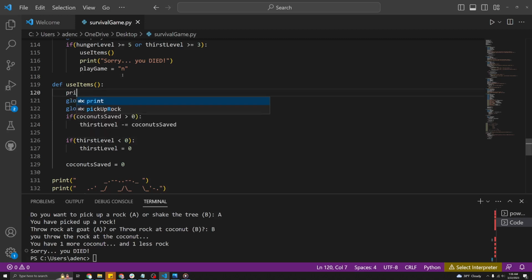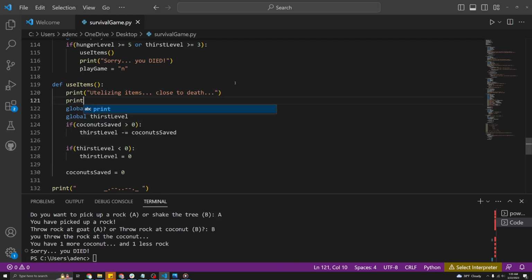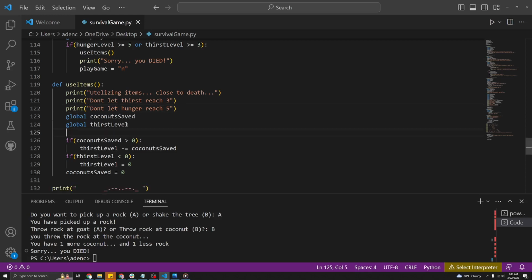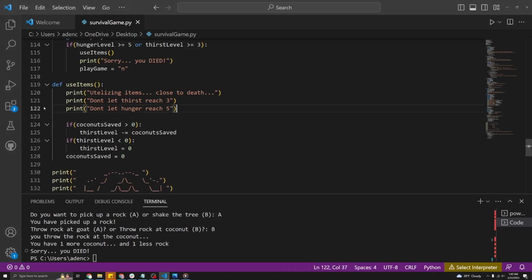Print utilizing items close to death. Don't let thirst reach 3. Probably do that on a new line. Don't let thirst reach 3. Don't let hunger reach 5. There we go.